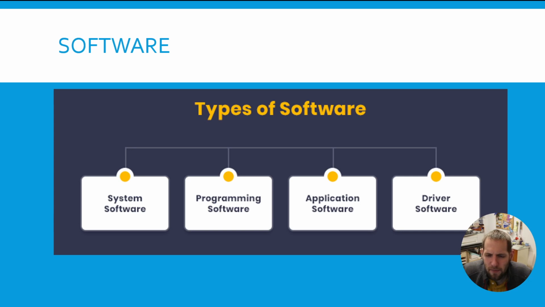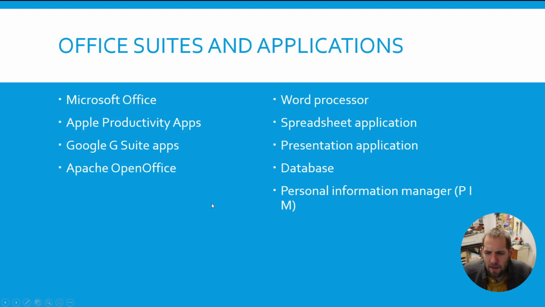There's a lot going on in that system software, a lot of different things that can happen and change. We also have programming software, which is not normally used by the end user. This is used by people who are creating the programs or applications themselves. If you're not really a programmer, you're probably not going to ever be getting in there.